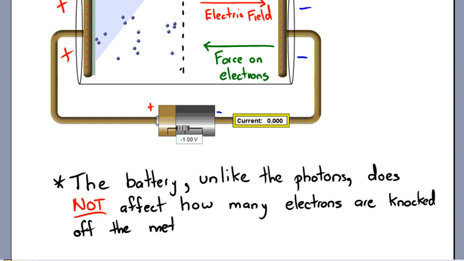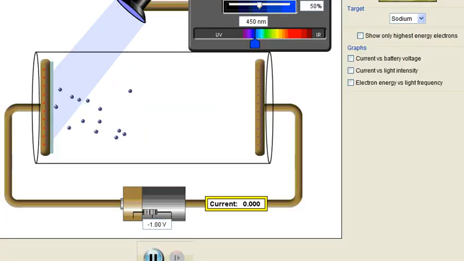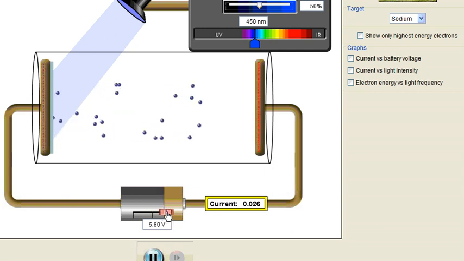Okay, so let me demonstrate that for you. If I play around with the little app here, I can see the electrons getting knocked free. Sure, they don't make it to the other side, but if I change this battery around, I don't change the number that are actually getting knocked free per second. I could change whether or not they're going to make it, but it's still the same number that are bubbling up off the end of that negative plate there.